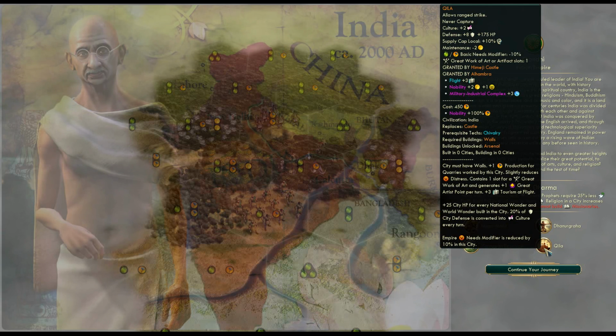Slightly reduces distress, contains 1 slot for great work of art, and generates +1 great artist point per turn, +3 tourism at flight. That great artist, I'm not sure how useful that will be. I guess we will get one extra artist because of Killas, maybe in the end, but I don't think it's gonna have a huge effect.